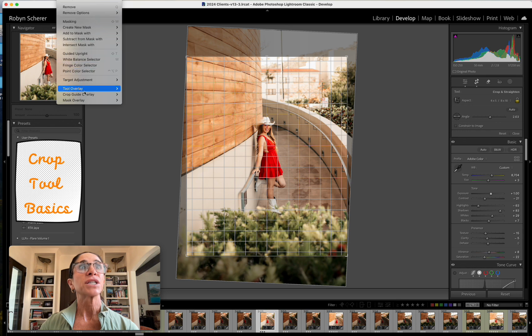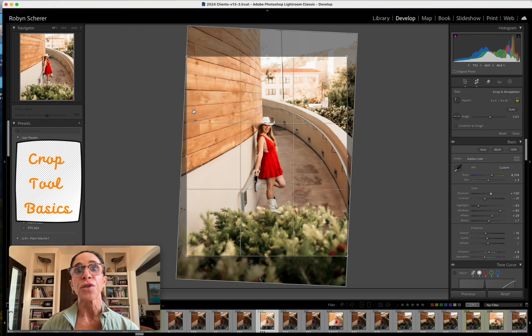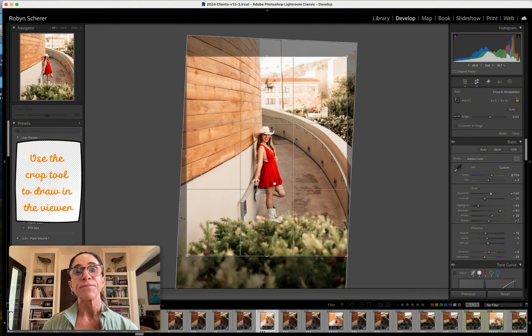So if I go back into tools and crop guide overlay and I go to the thirds, when you have the rule of thirds, ideally you want where your viewer is to look to be on these crosshairs, somewhere about here. You can also use these lines for horizons or areas where you want to kind of frame your image.